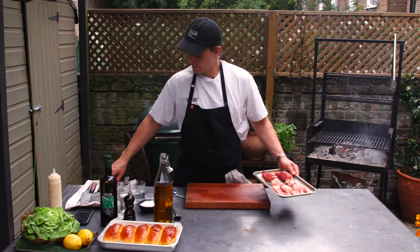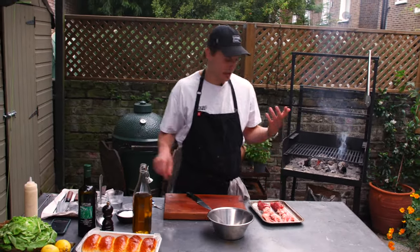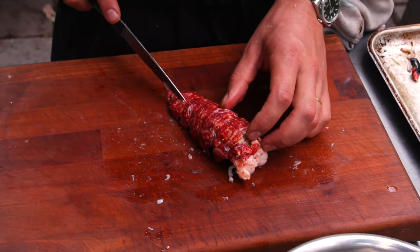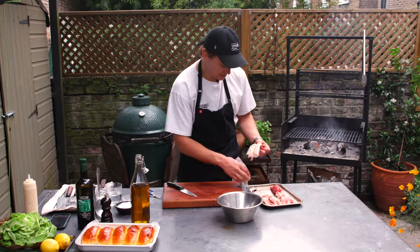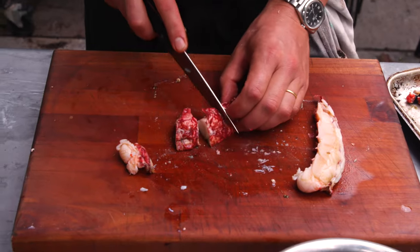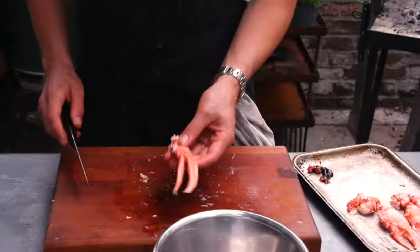Now we've got the lobster to this point, we're just gonna take it into chunks. Not too small. We wanna be able to have that mouthfeel of lobster, even though it's in the bun and it's gonna be mixed with mayonnaise. I'd say take it down the middle, so you can cut this back bit open. And that's fine, that's just coral in there. So it's not poo, if everyone says it's poo. That's the shit pipe there. So you wanna take that out. Then take that in half, and I reckon you want to go into chunks, sort of that size. Lovely.